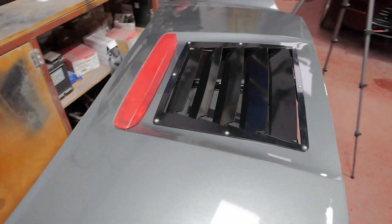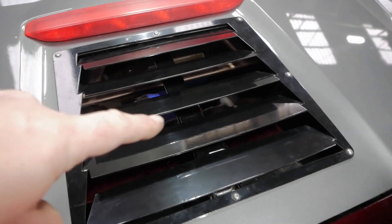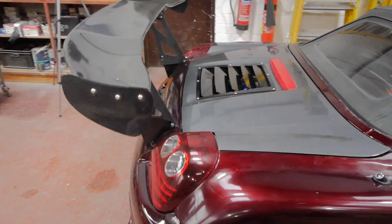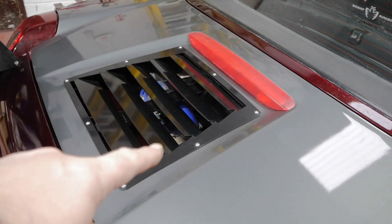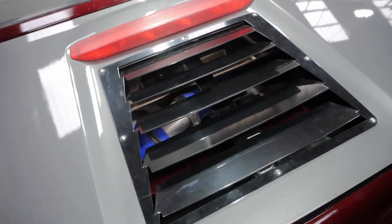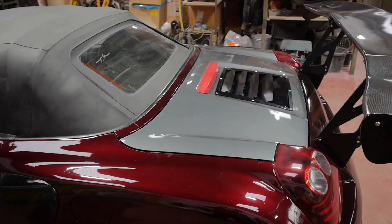So let's get it back on the car. Right guys, there we are all back on and that looks pretty badass actually. We can see straight through to the brace and all the turbo gear, so it's letting everything straight out from the turbo, which is the hottest point under there for me. I think that looks great — it matches in with the style of the car perfectly. I'm going to put the under tray back on for now, as it's winter so I don't want loads of rain getting in there. But if you're out in the dry and you really want to give it some, that is definitely going to let the air out. Besides the extra airflow, I think it generally looks good and suits the style of the car.